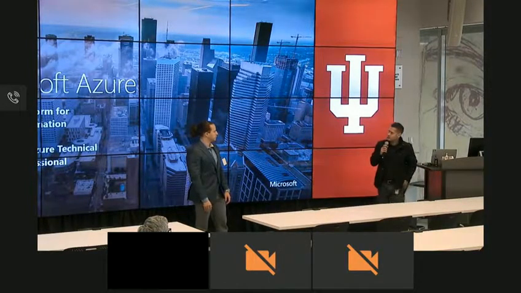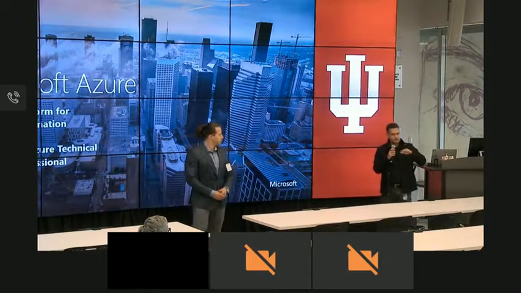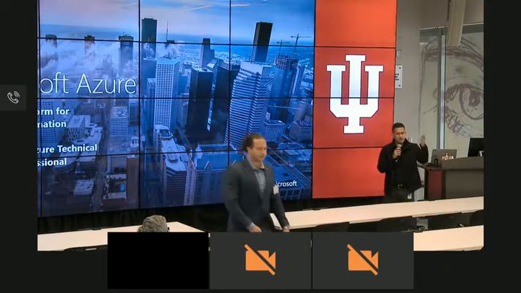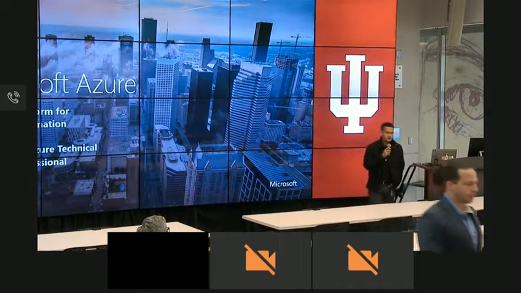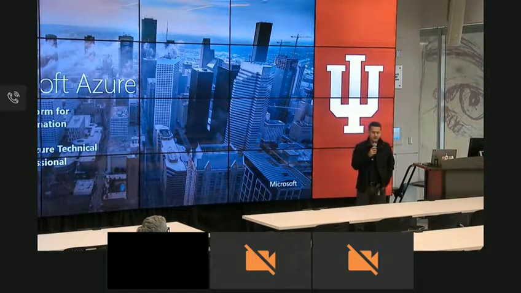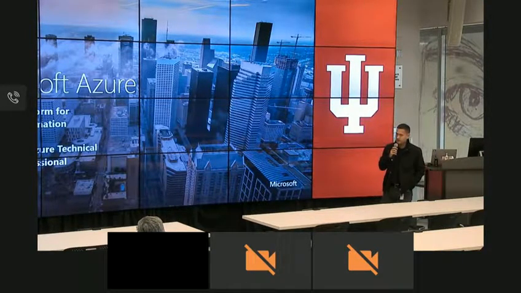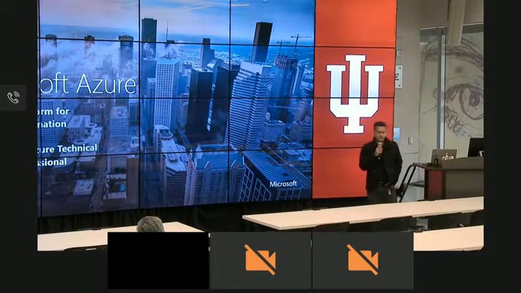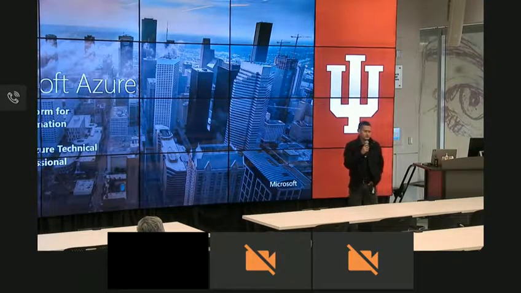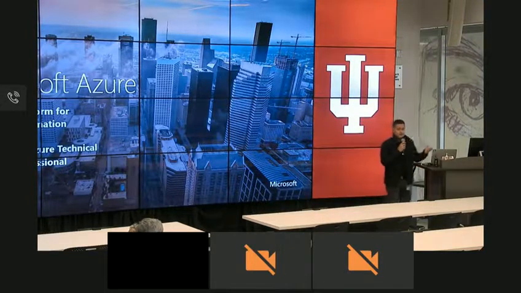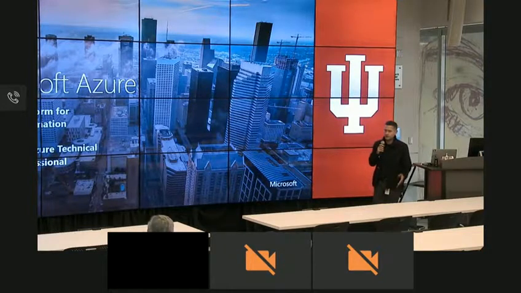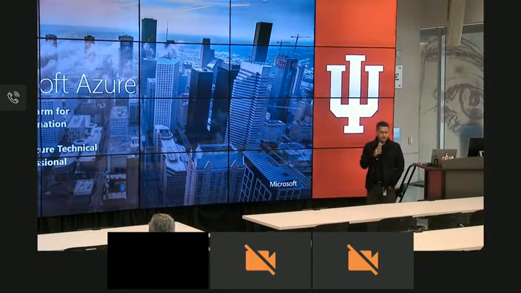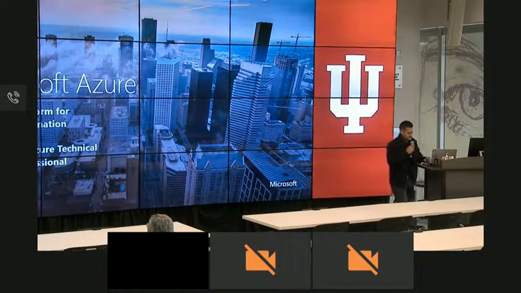What we wanted to do is start out with a level set, a quick overview of Azure, and then we're also going to cover some examples of Azure in research. Chad is going to come up here and talk briefly about some of those examples. Patrick is also going to join us and talk in more detail about some of the machine learning and research technologies. Again, if there are any questions, feel free to stop. I want to make this informal. I know some of you may already be familiar with some of the Azure concepts we're going to cover, but we'll quickly go over some of these.